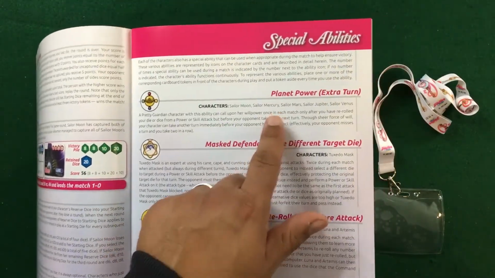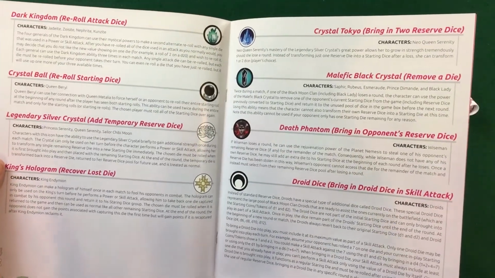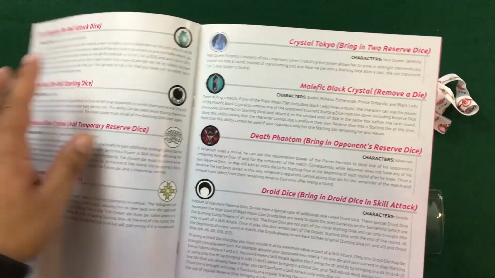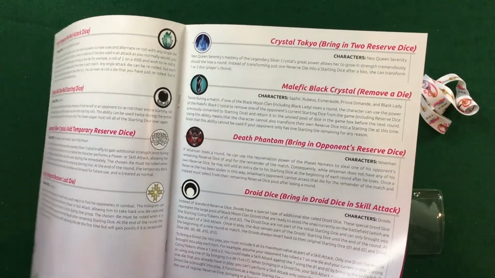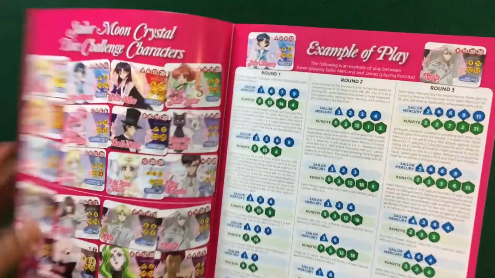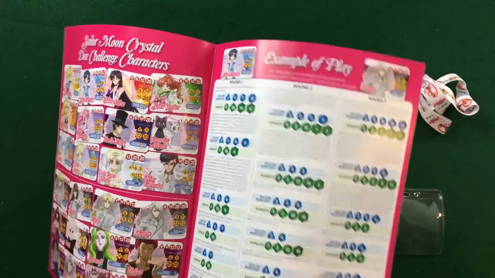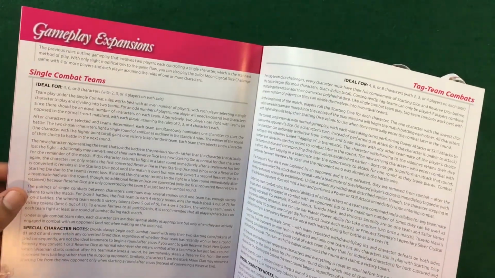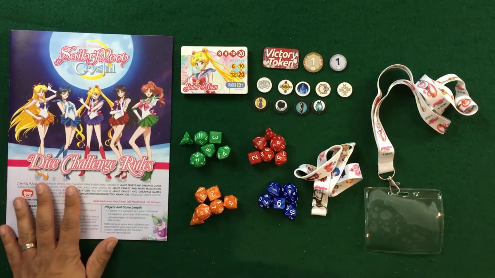So as you can see, Planet Power, Mass Defender, Command Center, Dark Kingdom, Crystal Ball, Legendary Silver Crystal, King's Hologram, Crystal Tokyo, Malefic Black Crystal, Death Phantom, Droid Dice, and just a little nice summary of the characters, example of play, and then over here we've got the rules for single combat with teams or tag team combat, and a few other ways that you can play the game.